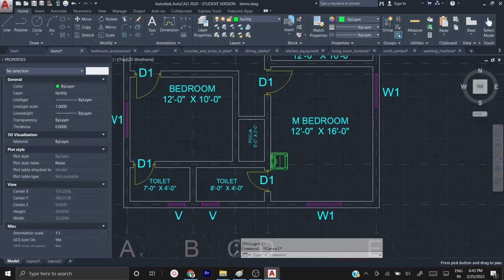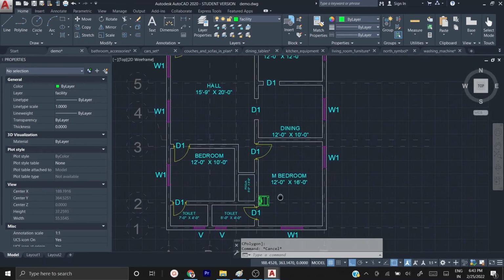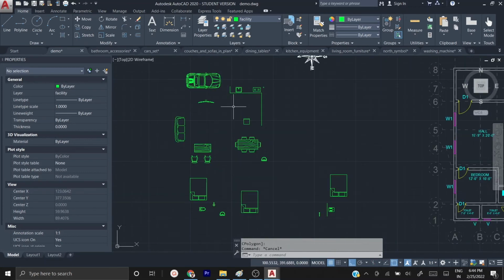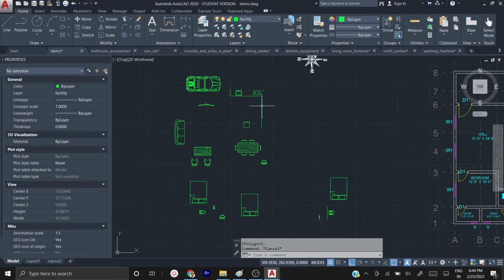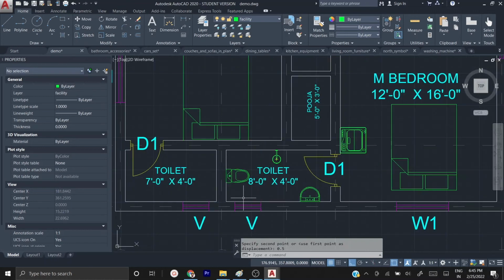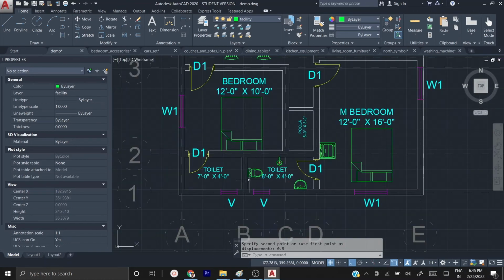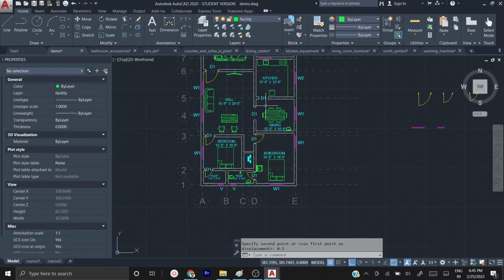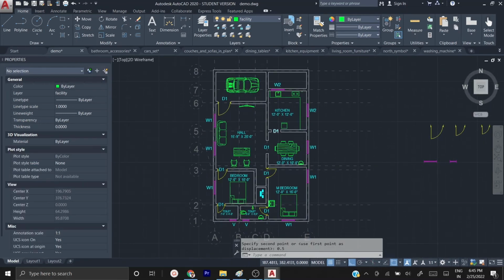So similarly, we have to paste all the facilities in the building plan. I have already copied all the facilities in here, like car, kitchen accessories, dining table, sofa, the tea top, bed, the bathroom accessories, everything. Okay, now I have got it all done. Even for this toilet you can paste the accessories you want. So this is how you need to work with the facilities.